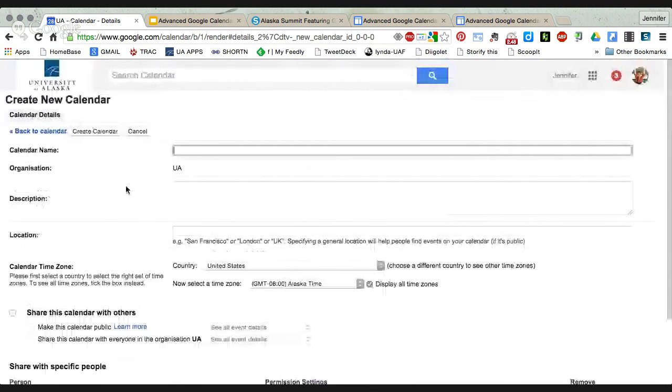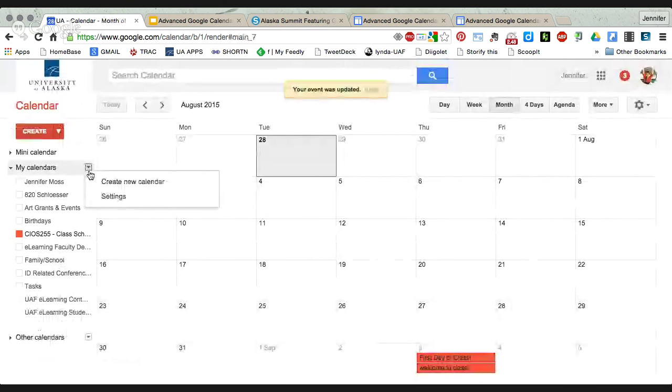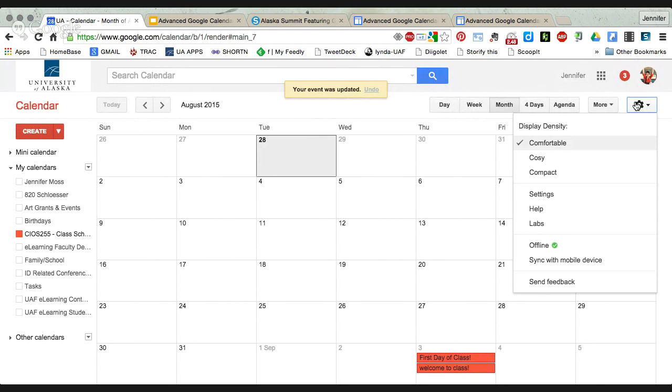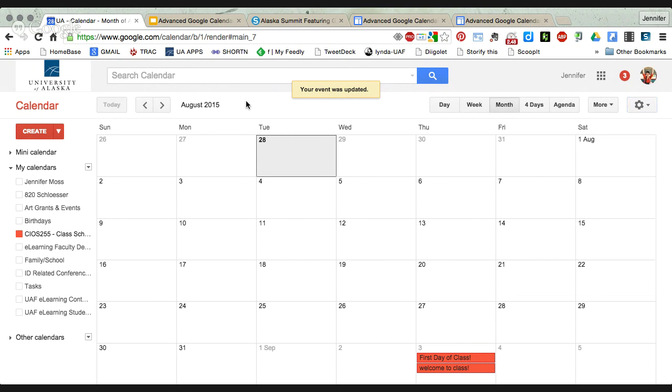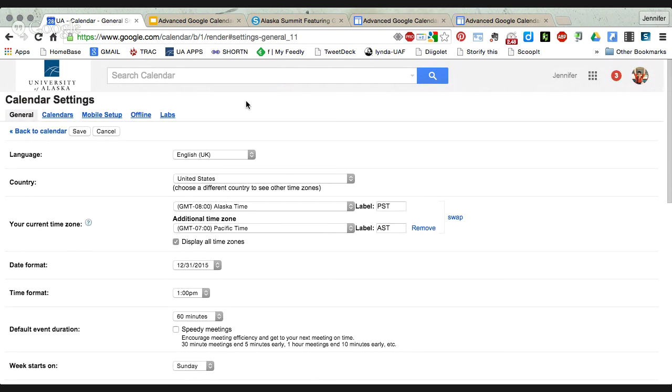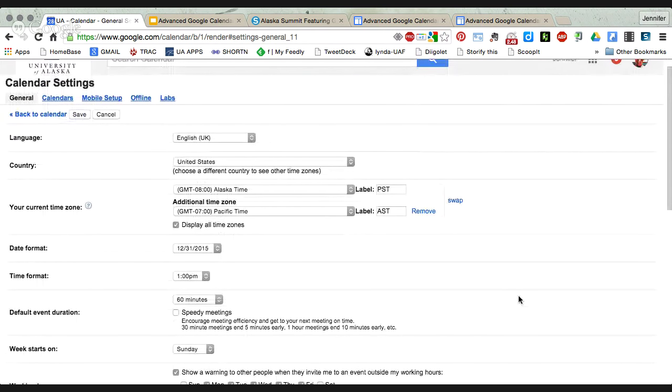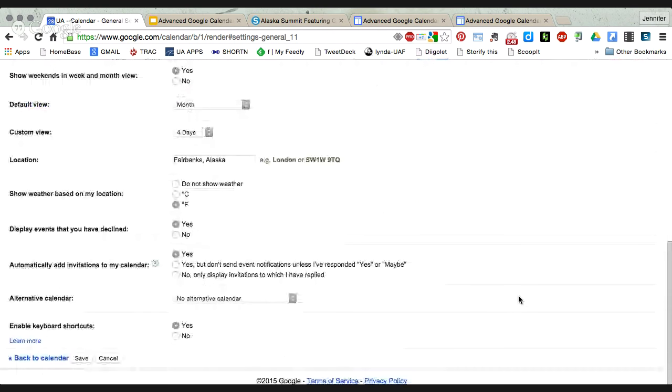Okay, let's go into the calendars. So let's just go into settings. You can go under My Calendars settings, or there's also the cog wheel over here. You can get to settings, or you can simply, if you have keyboard shortcuts set up, just type S, and it will take you right into calendar settings. To turn keyboard shortcuts on, it's down at the very bottom here, enable keyboard shortcuts. If you have that turned to yes, then you can save a lot of time by using that quick add.